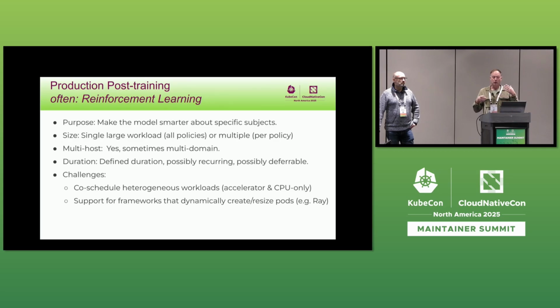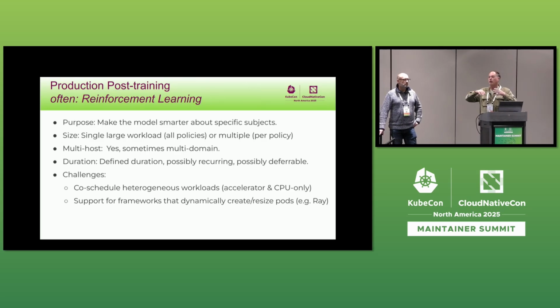So, for example, you need the accelerator to make an inference, and then the CPU says, okay, was that a good math solution or was that a good program you wrote? And then if it's yes or no, you need to go propagate back through the model and say, okay, good job or bad job. And the other challenge we see is that people are writing a lot of these reinforcement learning programs using frameworks, especially Ray, that want to be able to dynamically create and resize pods and have a lot of dynamicity. And so what's the role of the kube scheduler if Ray is making a lot of decisions on its own?